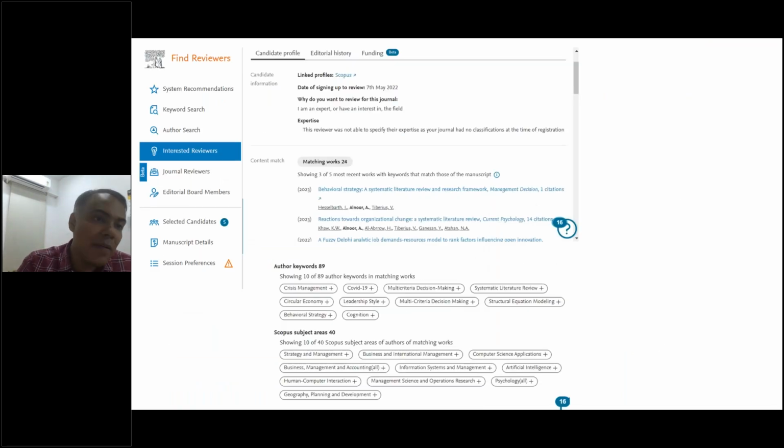Okay, if I randomly pick somebody, this is just an example of how you will build a profile. I have not written the name of the person, but if you look at it, you will realize this is the information. So the candidate's information is mentioned. It gives you a glimpse of when they signed up for a review. Why do you want to review for a journal? This is why your interested reviewer areas are important. When you write something, it shows on your author keywords. It also shows on your Scopus area keywords, which is what you need to add to your profile.